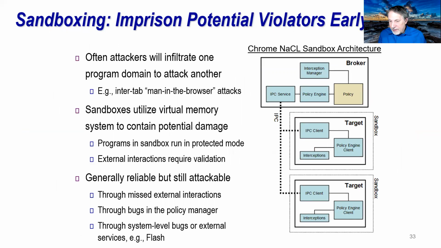Sandboxing is a powerful memory containment technique. The basic idea is to use the virtual memory system to really partition your address space to the finest granularity. And the Chrome browser especially uses this to effectively stop a lot of attacks. The idea is, okay, people are going to try and attack my machine. I'm going to contain it to this one process, and you can't get to any of these other processes.